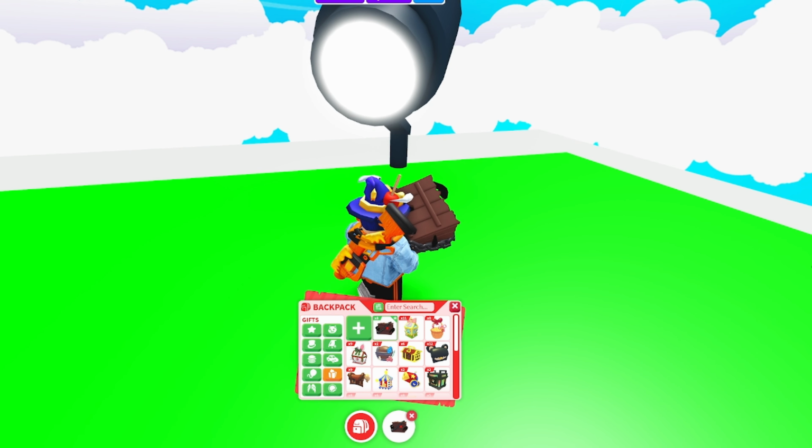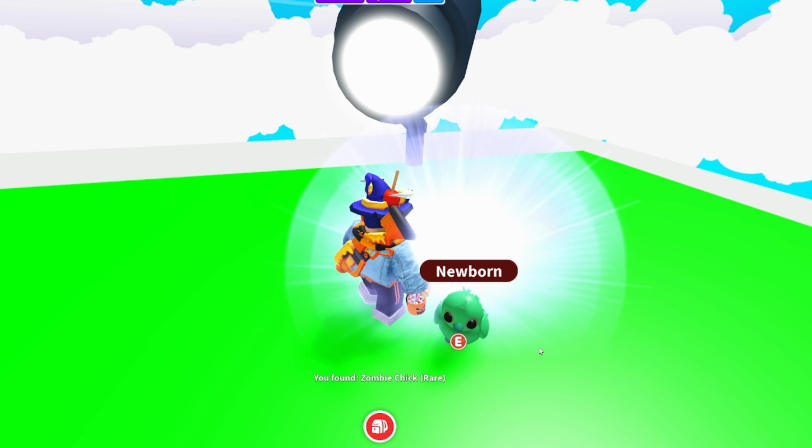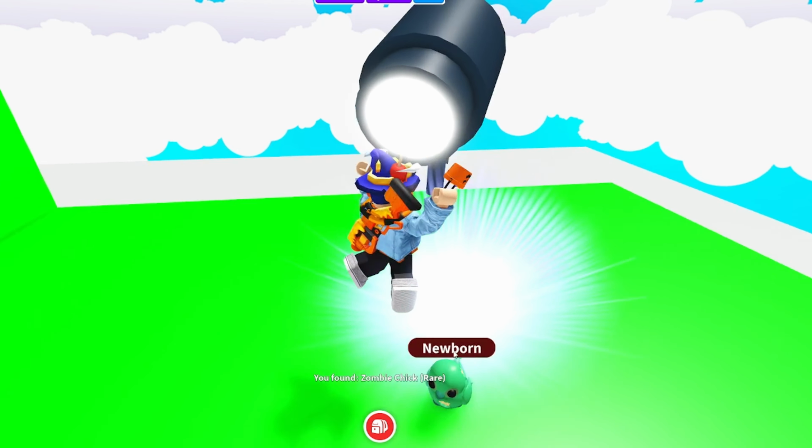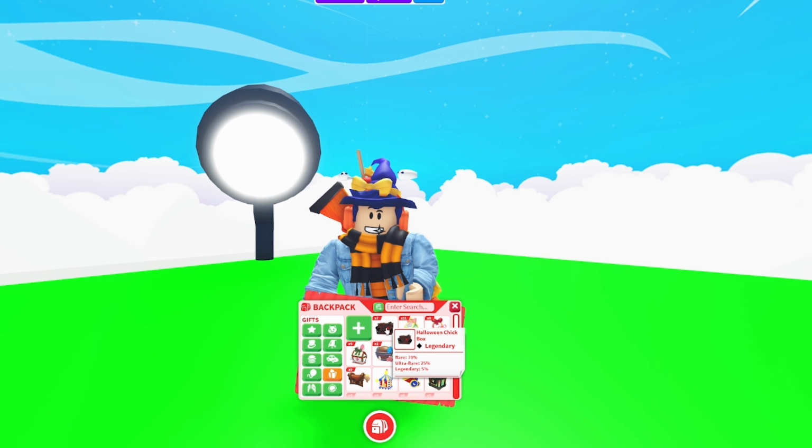So far we have 12 boxes that we have right now. All right, let's open this one. And are you kidding me? Are we just getting these zombie chicks? I want to get something else. Don't get me wrong, they are cute, but I want something else. I don't just want this. Get me something else, please.